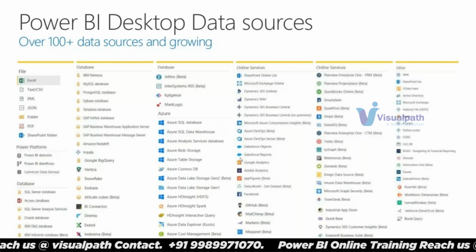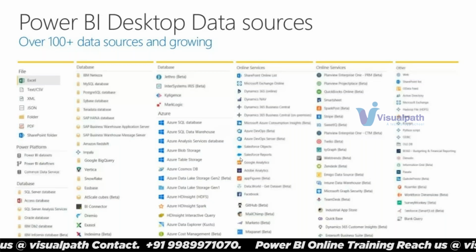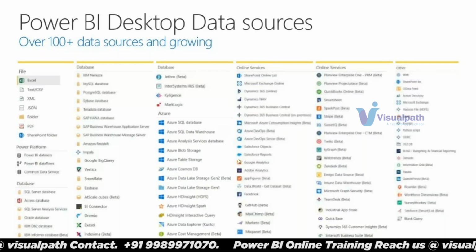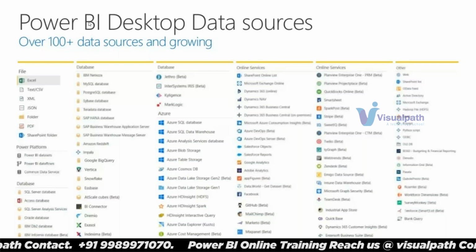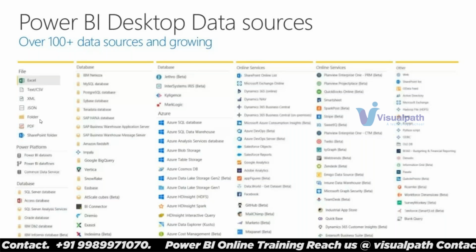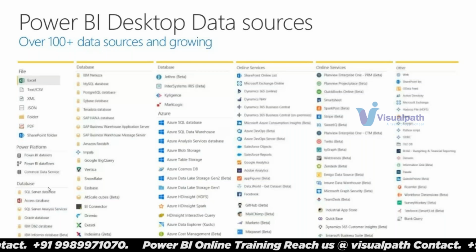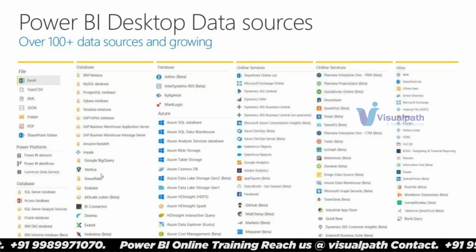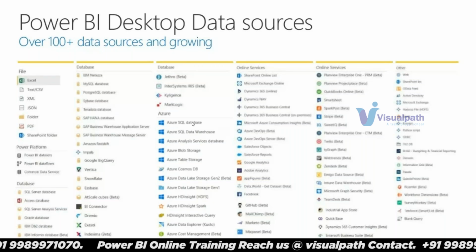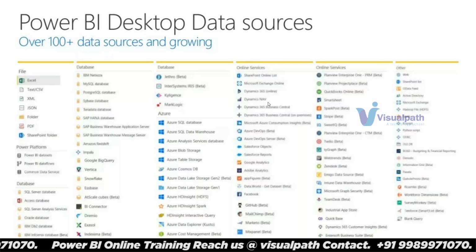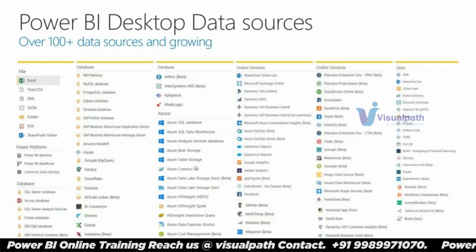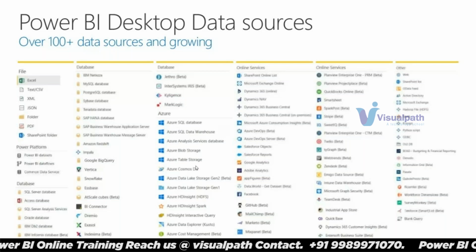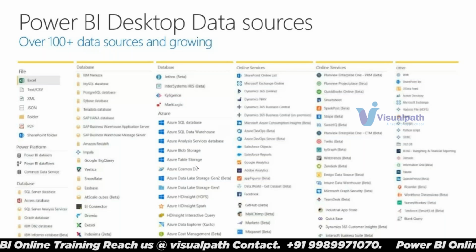So you will have 100-plus data sources, and many other different data connectors where you can connect to your reports. You can connect to Excel, JSON file, Excel file, PDF. You can connect to SQL databases, Oracle databases, IBM databases, or you can connect to Azure. Azure is again a cloud one, right? You can connect to cloud, Snowflake, Google Analytics, and Salesforce databases. So you can connect to multiple data sources, and you can start building the data reports.